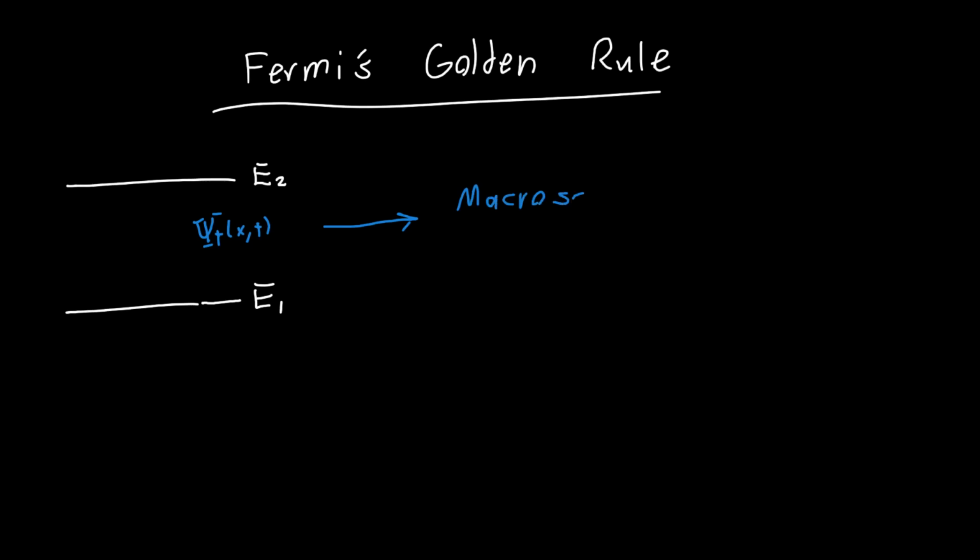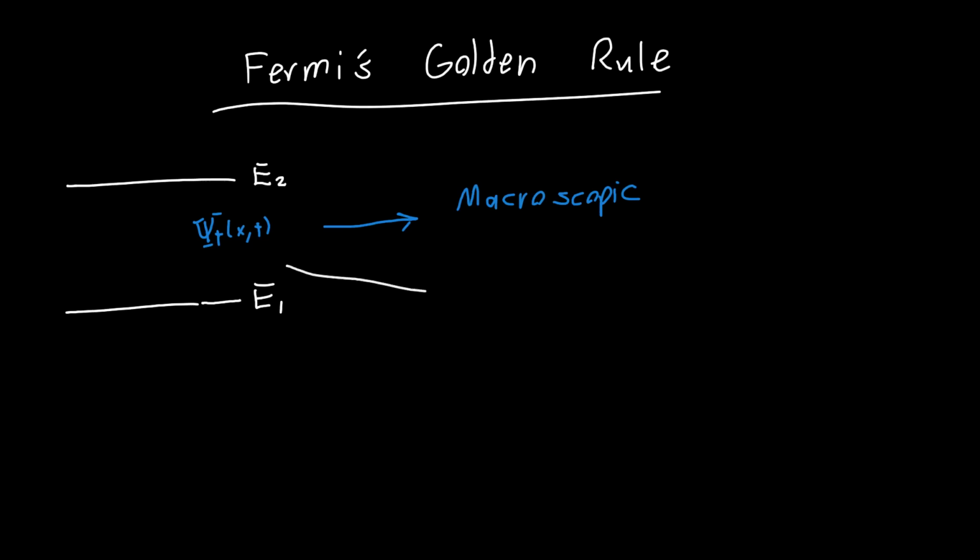So in this video, we're finally going to be deriving Fermi's golden rule, and we're going to be interpreting it on a macroscopic level. So we're going now from our two-level system, with some energy E2 and E1, and some wave functions, some total wave function as a function of space and time. We're trying to go from this now to macroscopic quantities, so to physically meaningful things other than the wave function that we care about.